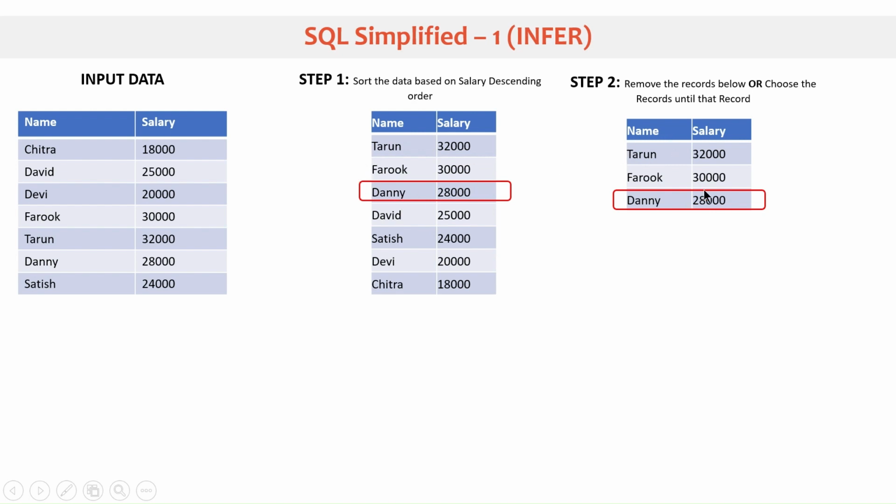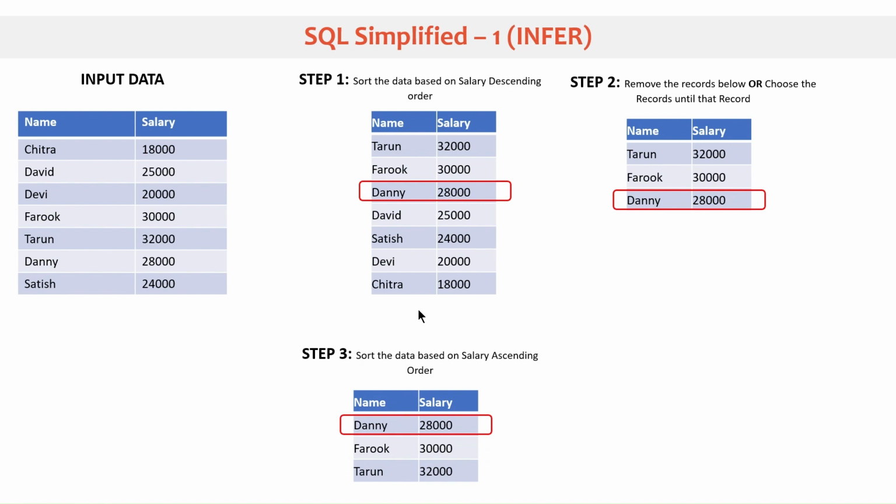Whichever approach, in plain English we can choose; when we go to a particular technology, SQL or Python, we can decide based on the available features whether to remove the records below or choose the records above. Let's assume that in plain English we have removed them.